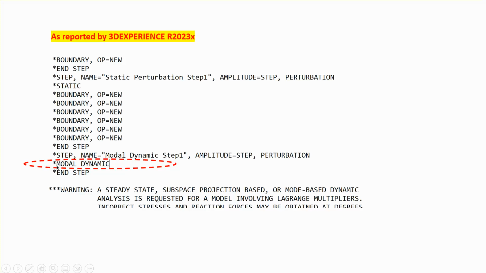You can open it up. It says start modal dynamics, nothing else. And when it says nothing else, it means it's the default, and the default is no. Therefore, the 0 initial condition is used, initial displacement is used.